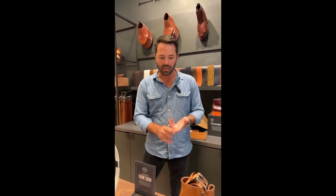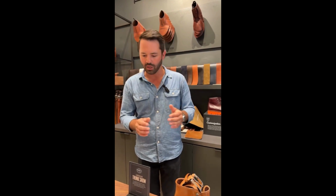It has a great luster to it, and the depth of the color, which really shows off well in some of the new colors we have this year. You get it in the sunlight, and it just pops. So that's Cordovan. That's why we're excited about it. Now let's get through some of the colors and styles that we have in this year's show.